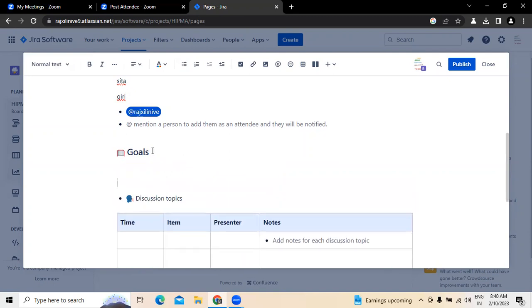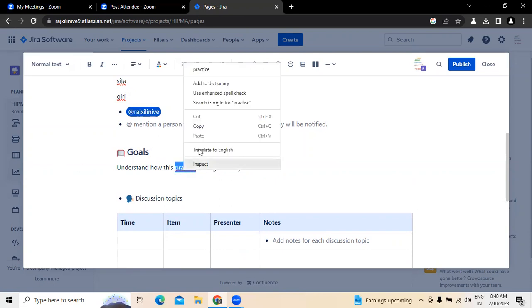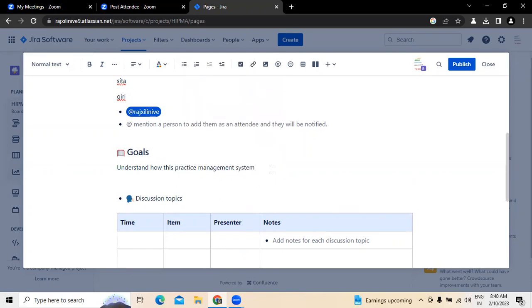So the goal is to understand how this practice management system is useful for the end user. Okay, this is the goal.